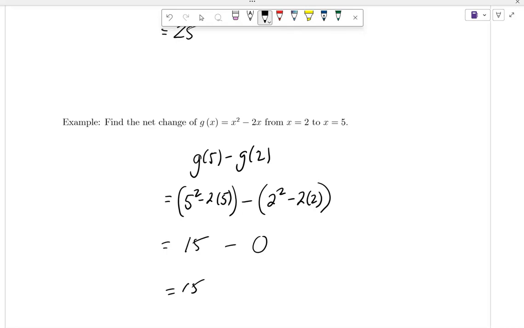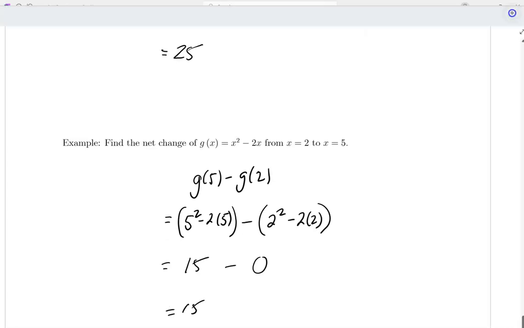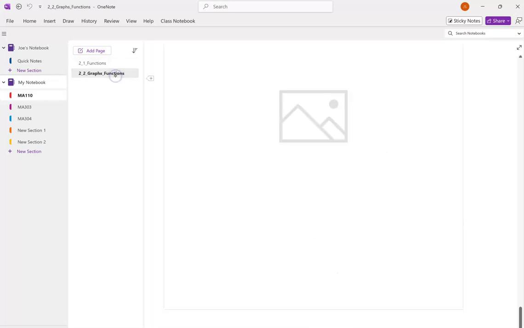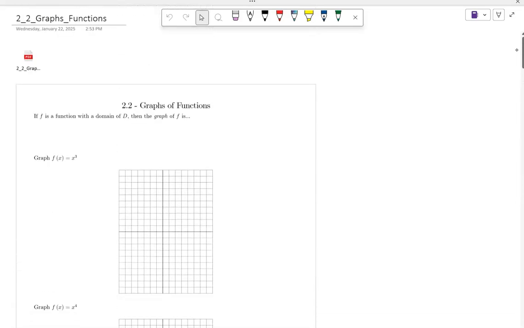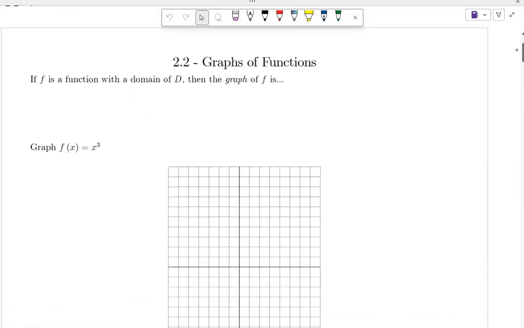All right, so what we're going to concentrate on in this section is basically getting a library of graphs, if you will. Just to start with, that's what we're going to be interested in. Getting what I like to think of as a library. One of the best ways to figure out what a function is doing is to look at its graph.